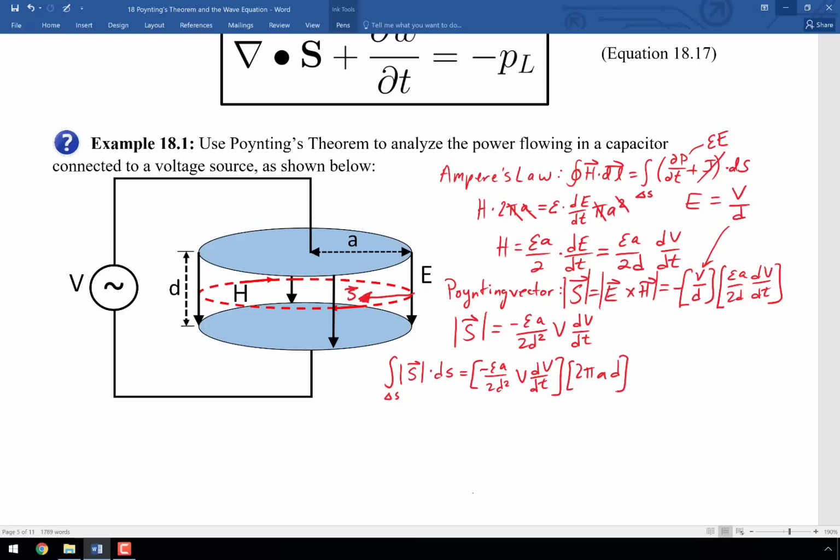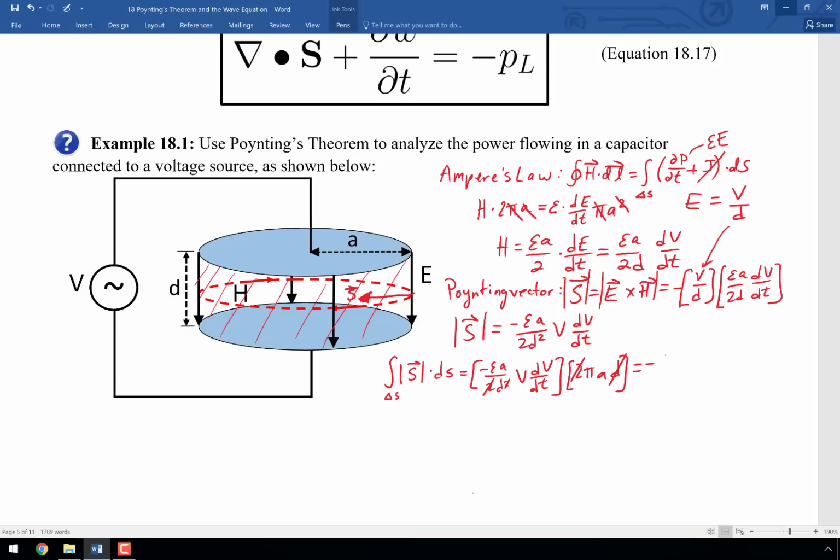So that is the surface, and it's really hard to represent a three-dimensional object in a two-dimensional picture, but it is the sides of the cylinder here. So those sides of the cylinder, the circumference is 2 pi a multiplied by d. That's going to give you the volume. So this d will cancel with one of these d's, and this 2 will cancel with this 2, and there's an a that's going to get squared.